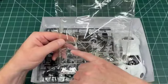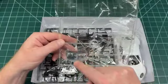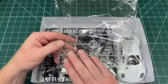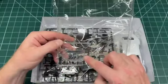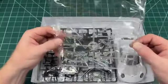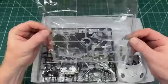They've got a nice defined edge to the glazing around the areas that have to be painted. This is really something I prefer to see. If you're masking, it makes it a lot easier to mask. If you're using commercial masks, it obviously gives you somewhere to locate them to. Headlamp glazings look very clear. That whole thing looks very, very nice.